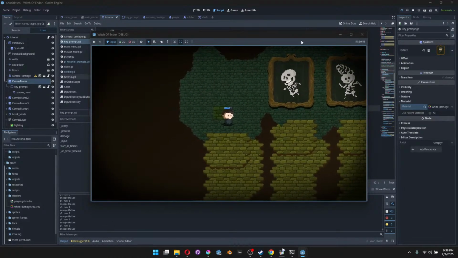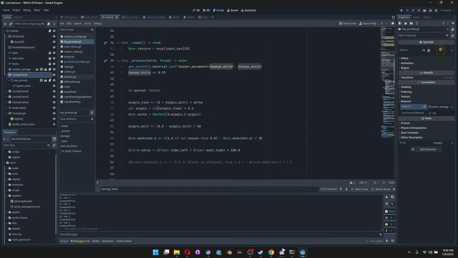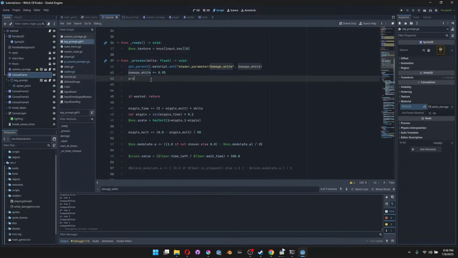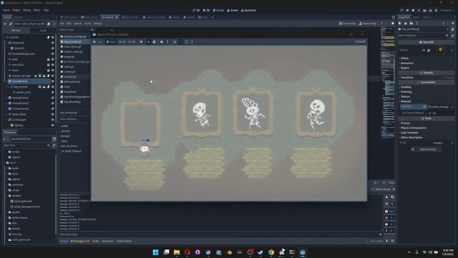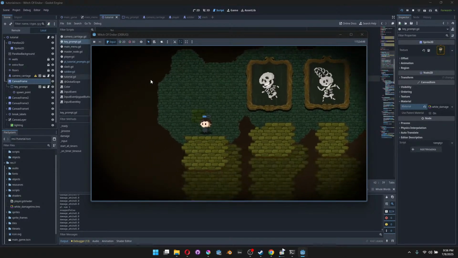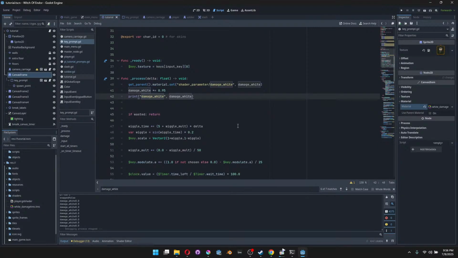Okay, still not printing it. Hmm. Get parent. That gives us the canvas. Material. Yes.